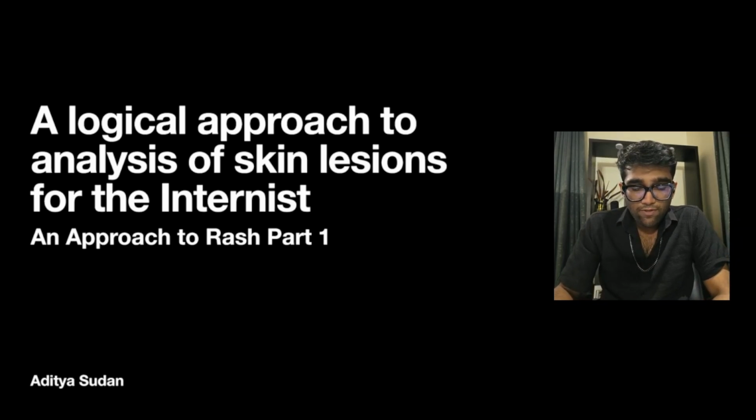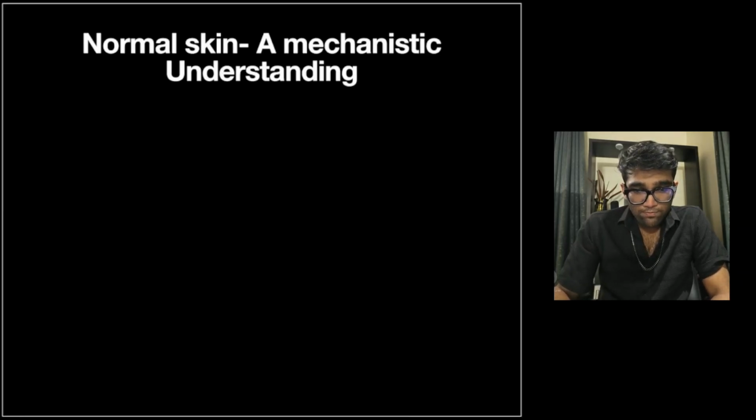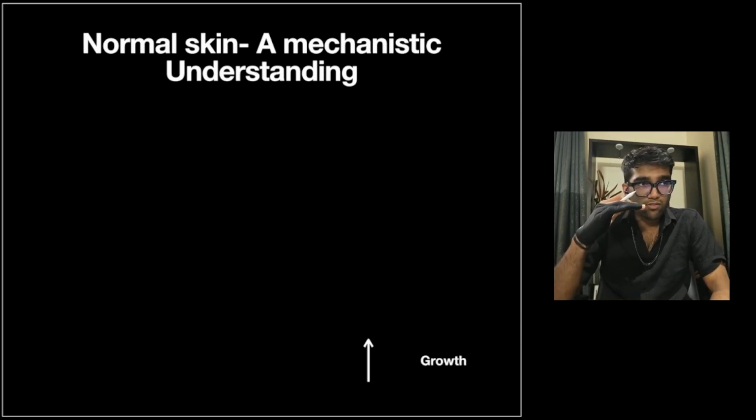This is going to be our first discussion on an approach to rash, and this will be a logical approach to the analysis of skin lesions from the point of view of a doctor in internal medicine. We'll first concentrate on developing a mechanistic understanding of how the normal skin functions. The deepest layers of the skin primarily are involved in growing upwards.